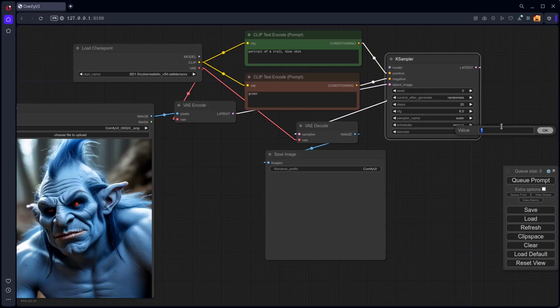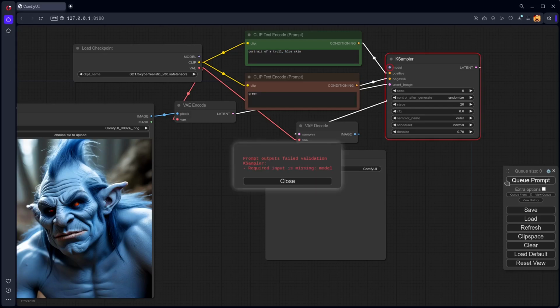I will put the denoise at 0.7 and try that. Here, very easy fix. You can see the problems with the node. It is circled in red. And here I just forgot to connect the model.